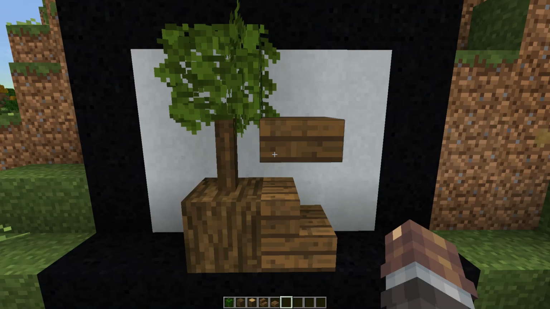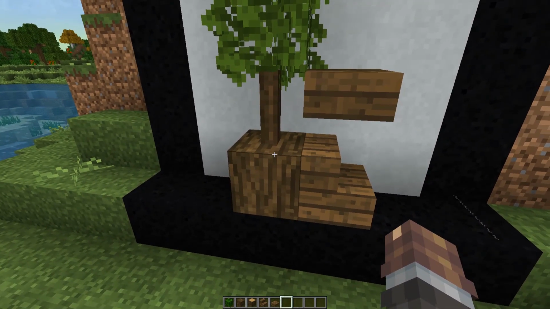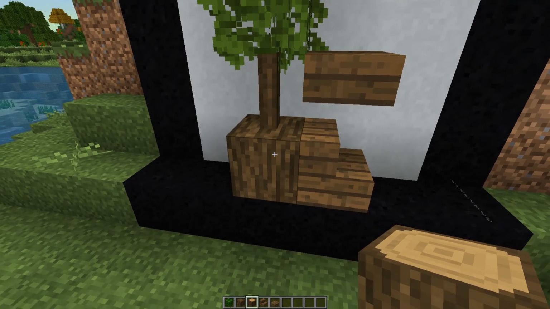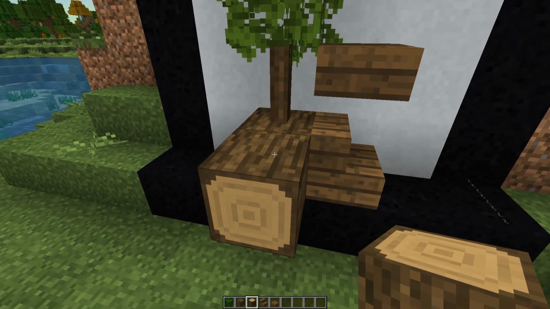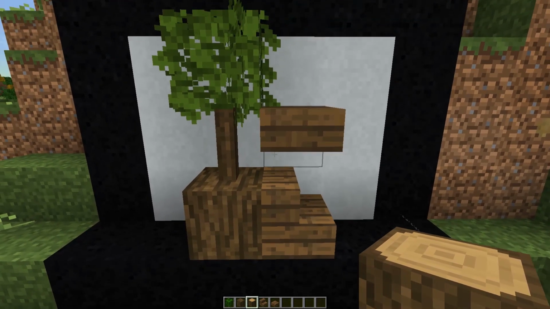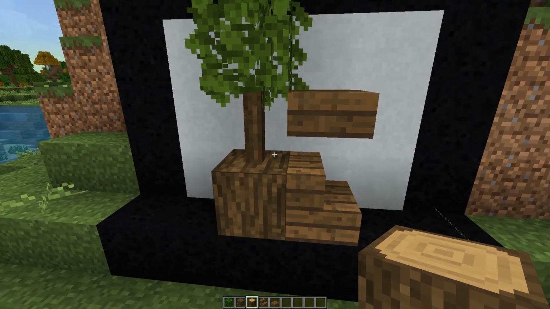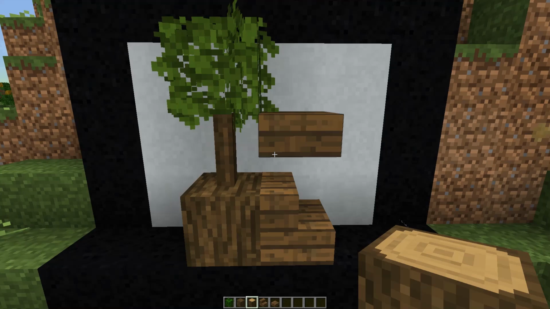All right, so as with every tutorial video, let's start out with the build palette. We're building an oak tree, so you're not going to need a whole lot of blocks, but you will need oak leaves, oak logs. I like to use the all-sided bark log in this case for most of the branches, though as you're building the trunk up, you can use regular oak logs just to save yourselves a few materials. You're also going to need spruce fences, spruce slabs, and spruce stairs. I like to use these spruce variants just because I think that they match the oak bark logs pretty well. So let's go ahead and jump into the build.